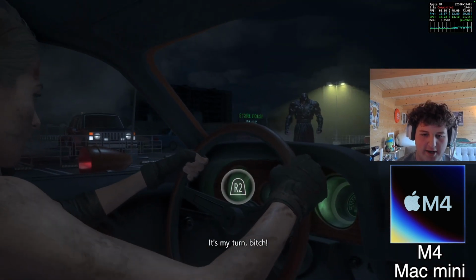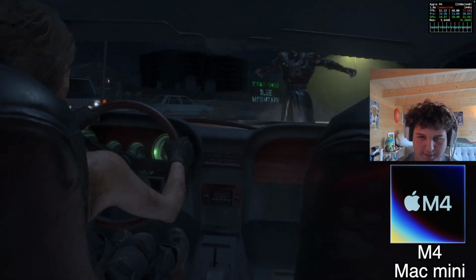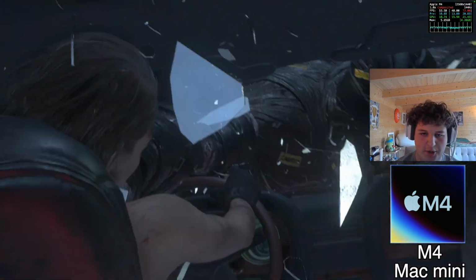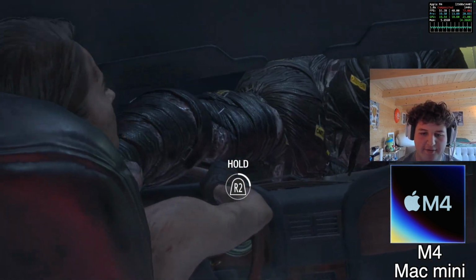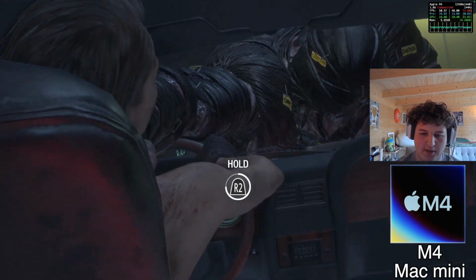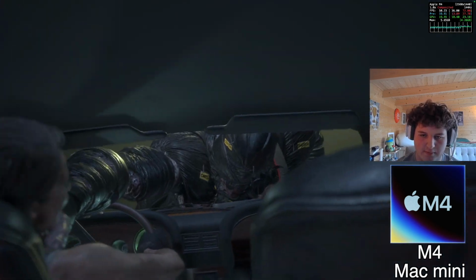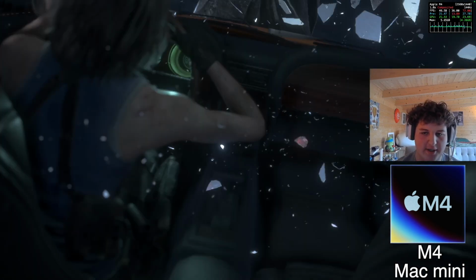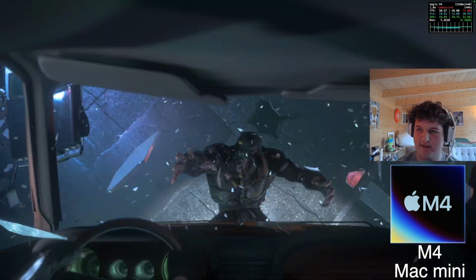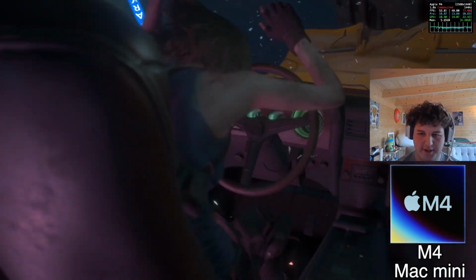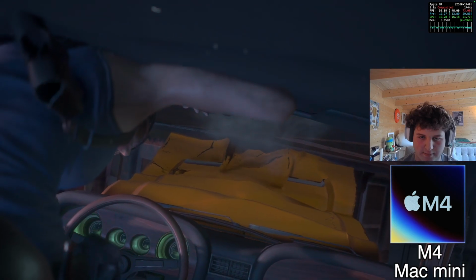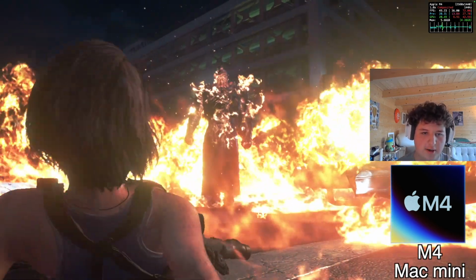Alright, now we can drive. Boom. There's a lot more particles than the iPad version. We can also see that. And I'm surprised the cutscenes are in full quality. Pretty nice though. So now let's look at the fire bit. Already a lot sharper.